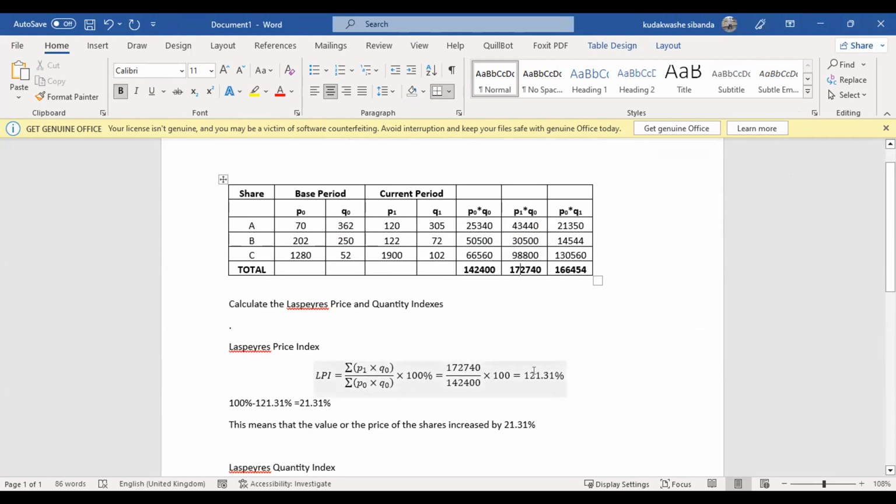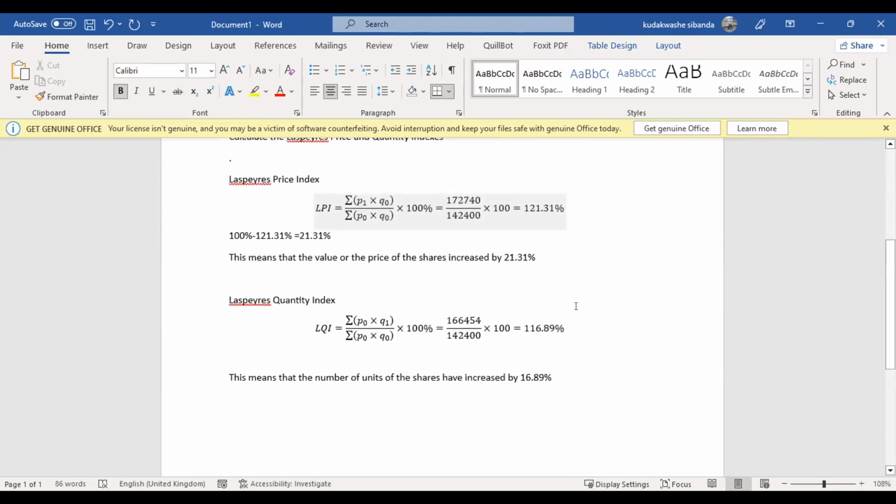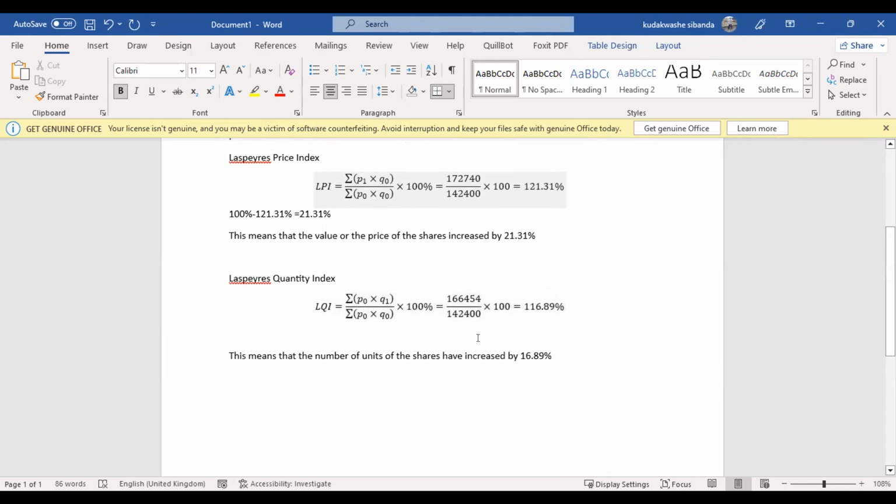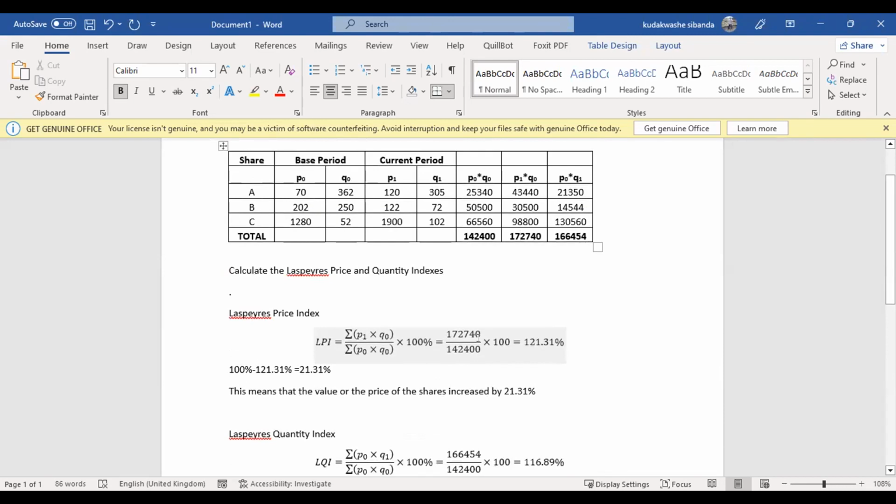If the value is greater than 100, you subtract 100. The value that you get there will be the increase, either of the price or of the quantity, depending on whatever you'll be calculating at that moment. It still applies even if it's quantity: if it was less than 100, we are going to say 100 minus that value, and that value will be the decrease, right? So you need to understand how these things are really done, and I tried my best to explain so that you guys can really understand.